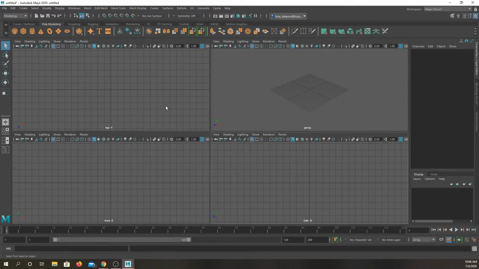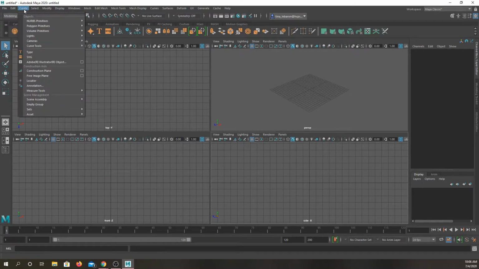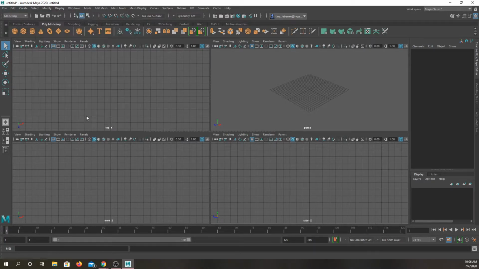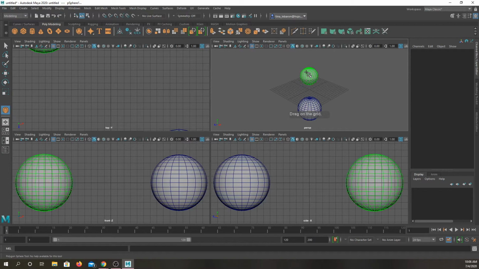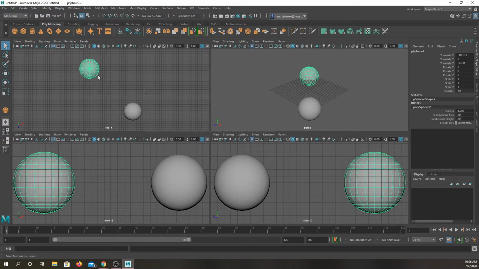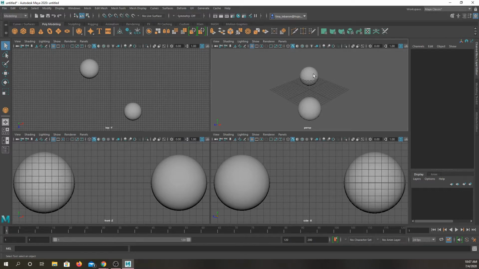I can hit Delete on my keyboard to get rid of an object. And then if I wanted, I go to this Poly Primitives Create. And just to show you, if I make an object here, and I make another one back here, I'll draw them so they look like they're the same size. That looks about right. And then when I zoom out, you'll see that they're very noticeably different sizes. This one's bigger, this one's smaller, but since it's further away, I actually had to make it look bigger to make it look like it's the same size because of depth of field. As you know, things that are further away will appear smaller if they're the same size.